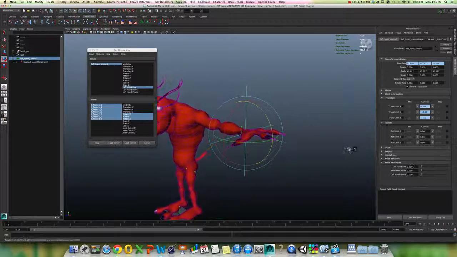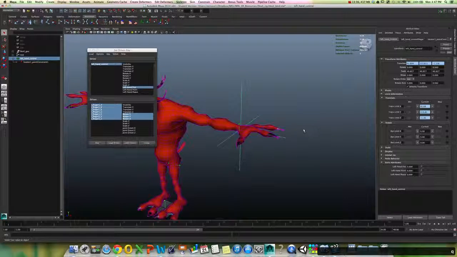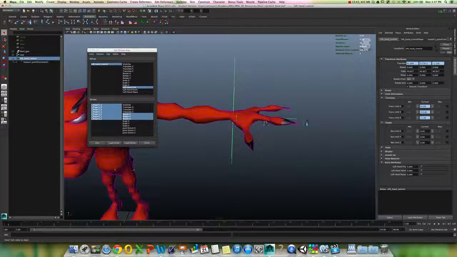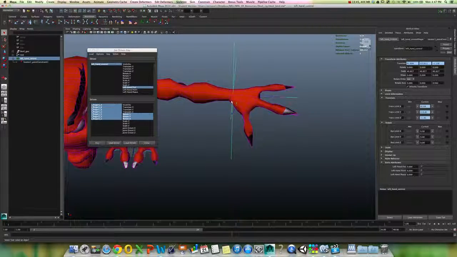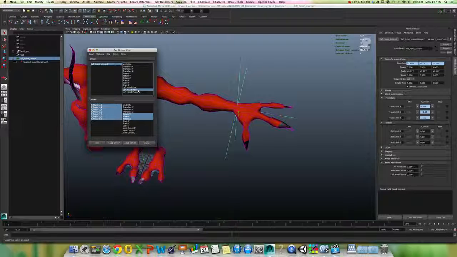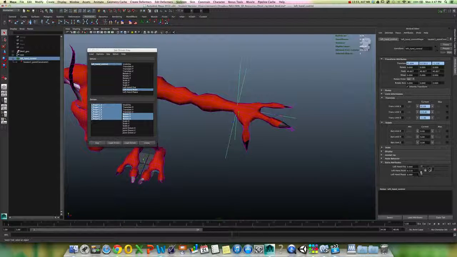Okay, so let's do this one more time. And this time, we're going to make our life a little bit easier, and we're going to use the point. A point will simply have this finger be able to point in the line of the wrist and the elbow. So we're going to make sure we select our left-hand point channel. So we're going to be animating or editing with this slider here now. And all of these will remain the same. We're controlling the same channels from the same joints with a different slider.